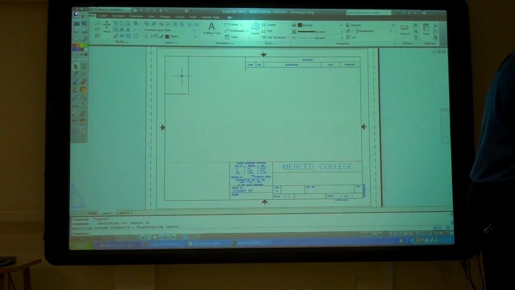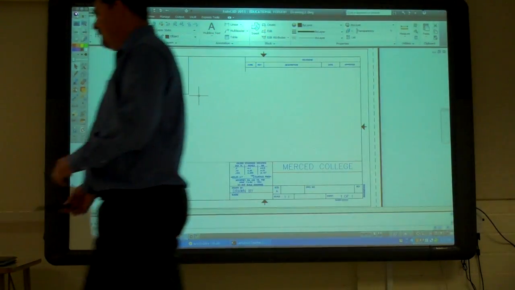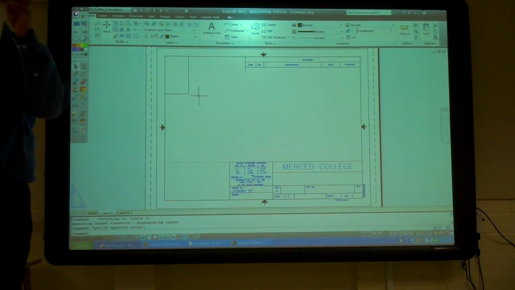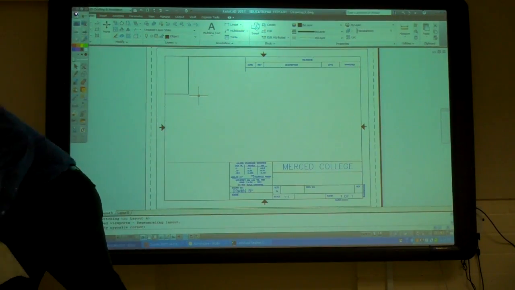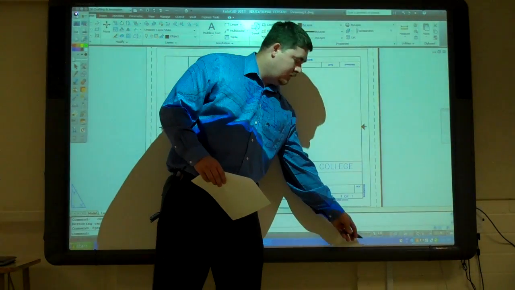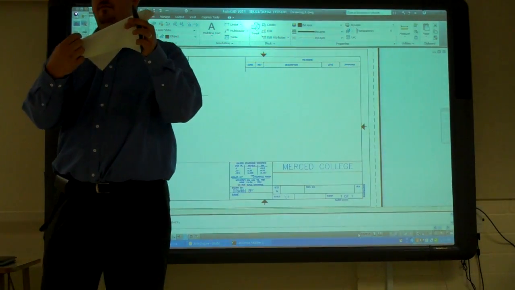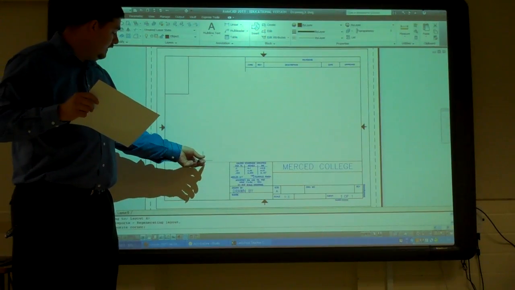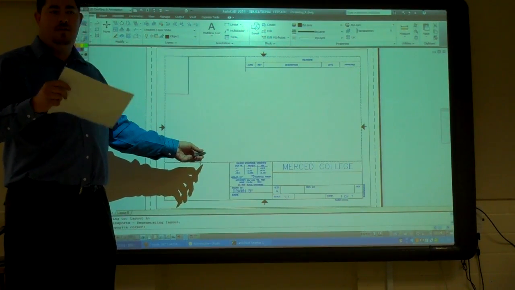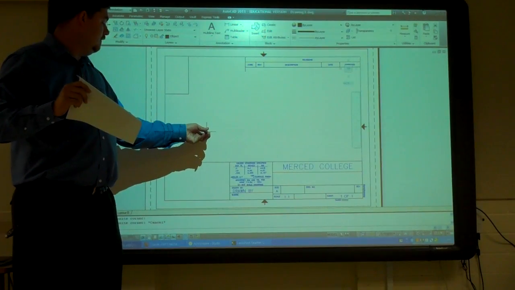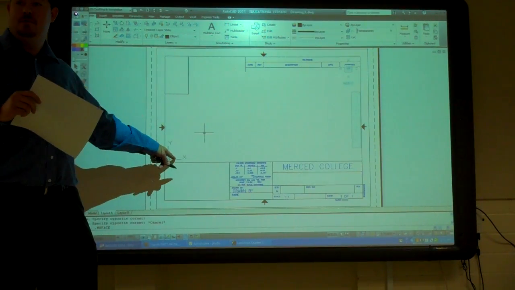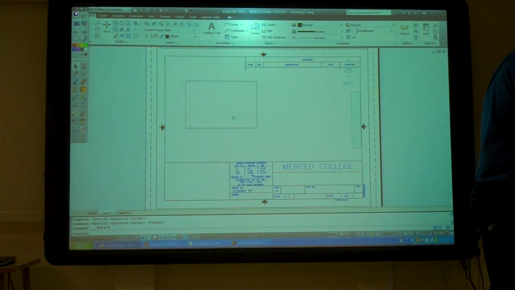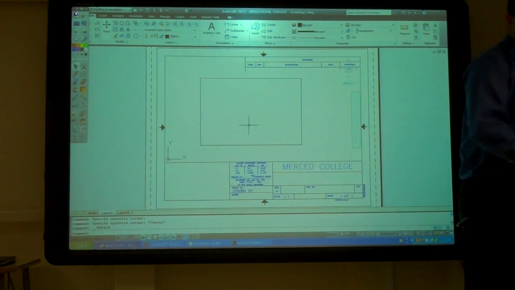Oh. And so right now I'm in paper space. And so a good example of this would be your layout is your piece of paper. Down here at the bottom, it says paper. That means I'm writing on the paper itself. So the title block's on the piece of paper thing. This window right here, this little line right here that goes all the way around, that's called a viewport. So if I double click in there, you can see my UCS comes up. And I can move around and pan and zoom my thing that's in model space.